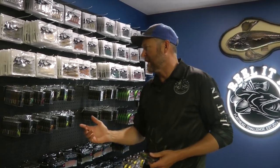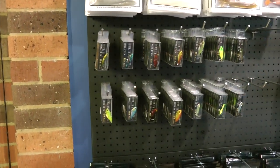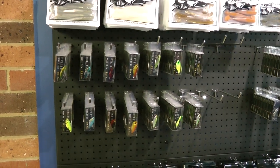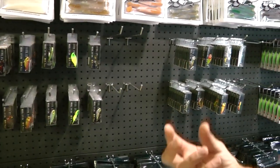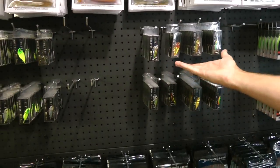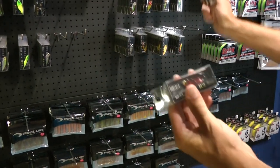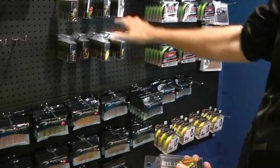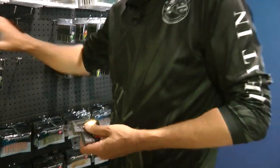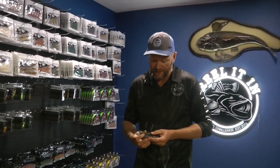So I've come into Reel It In headquarters. I wanted to show you some of the color range we've got in the R2 series. We've got a pretty good range now. In the finesse, there's currently seven colors, but we're pretty excited about a new color coming in — a black UV lure with a bit of an orange belly. So plenty of colors in the finesse. We've got four in the tough series, and we've also got the Shiraz, which I was using out on the water in the finesse, coming in the tough, and then the black one as well. So that'll give us six in the tough and eight in the finesse range — a pretty good range of colors for whatever type of areas you're fishing or whatever your favorite colors are.